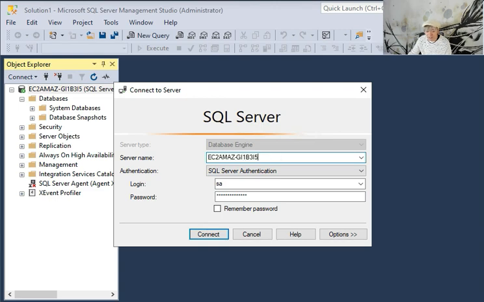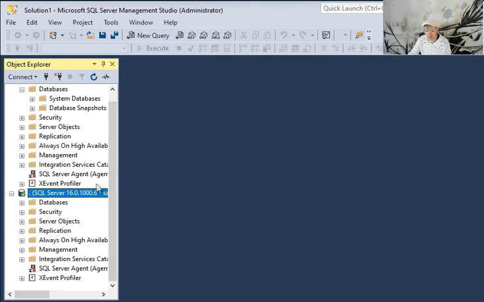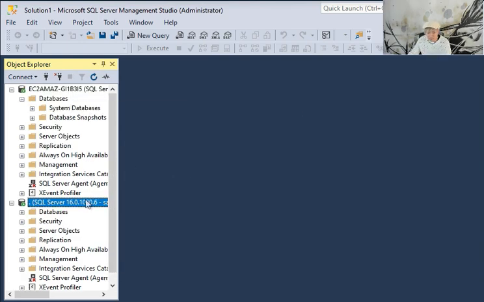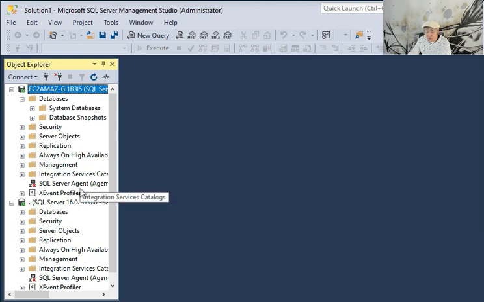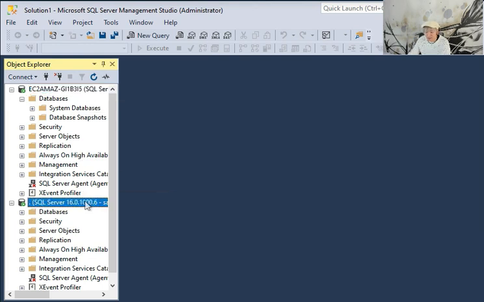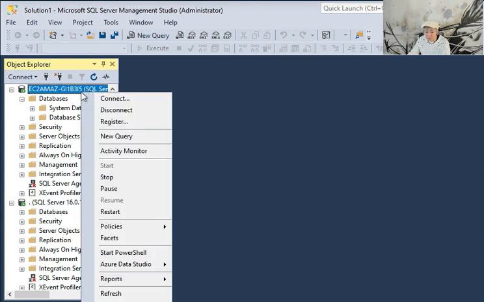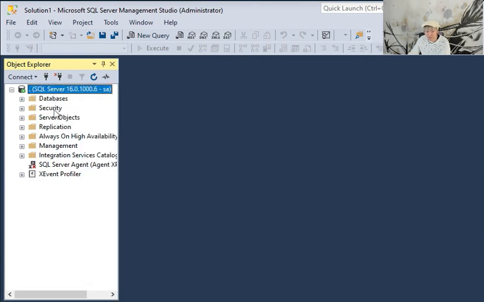Regarding the server name, you can use the server name in Amazon that is pre-filled. But just in case you lose it somehow, you can always connect to your local database server using a dot, because a dot represents local connection or localhost. After you fill in these fields, you can hit the connect button to connect to the same database. As you can see, now I have established two connections to the same database, which is not necessary. So let me just disconnect the first connection.